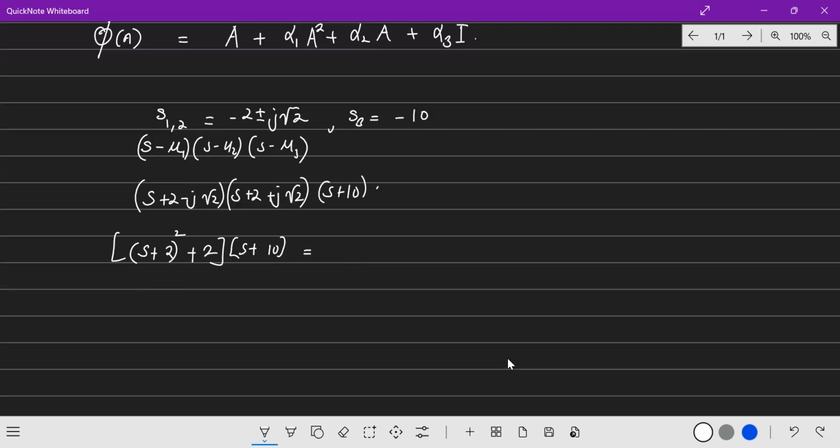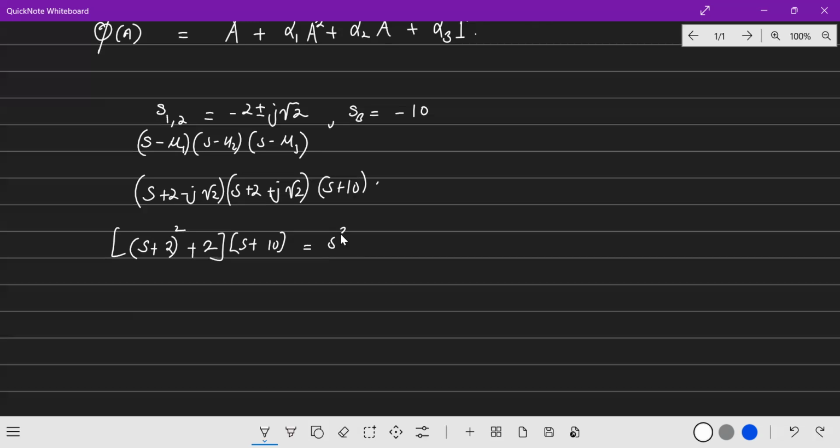Now it's equal to what? So let us expand that. You have S squared first plus 4S plus what? 6, isn't it? Right? And then S plus 10, right? When you expand, this is S squared plus 4S plus 6, isn't it? Okay. And then let us distribute again. This is S cubed plus what? This is a 10S squared plus that's 14S squared, right?